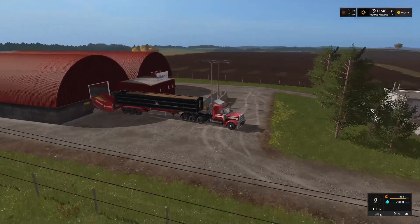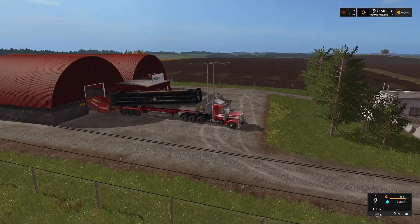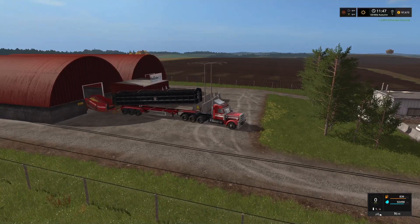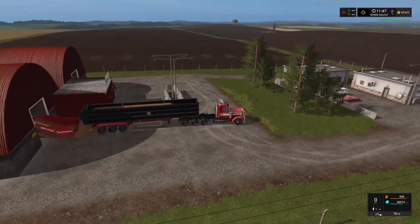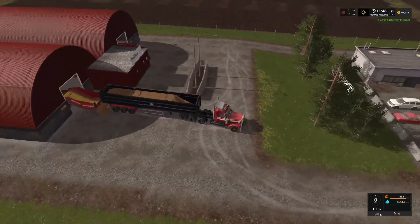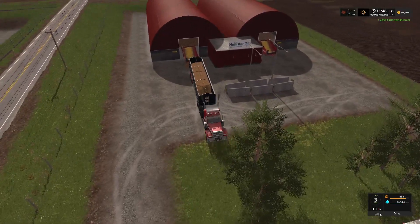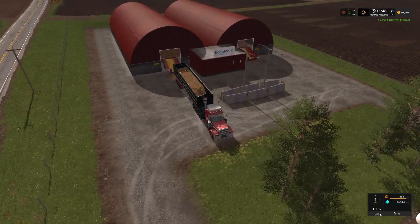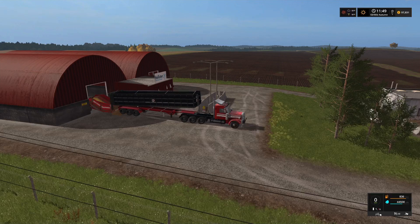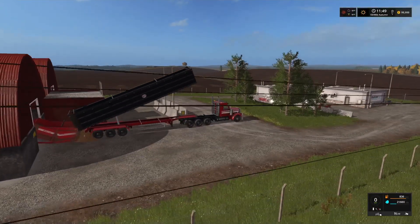There's a tip thing — 70,000 liters of taters, let's see what it goes for. Oh, you've got to be kidding me, this is stupid — I dumped the taters on the ground. There it goes, there it goes. I'll have to get a loader down here and clean up my spill. Boy, that's tricky — you've got to be pretty good to get that thing right. I think we had around eight or nine thousand, so that's not too shabby, but then of course I spilled all those potatoes.